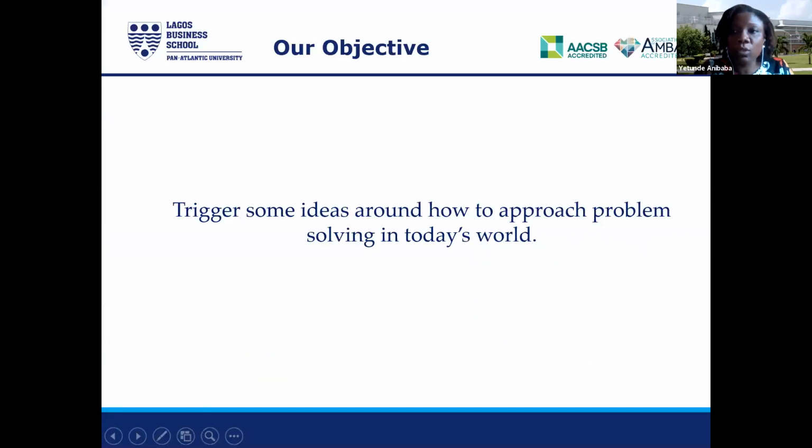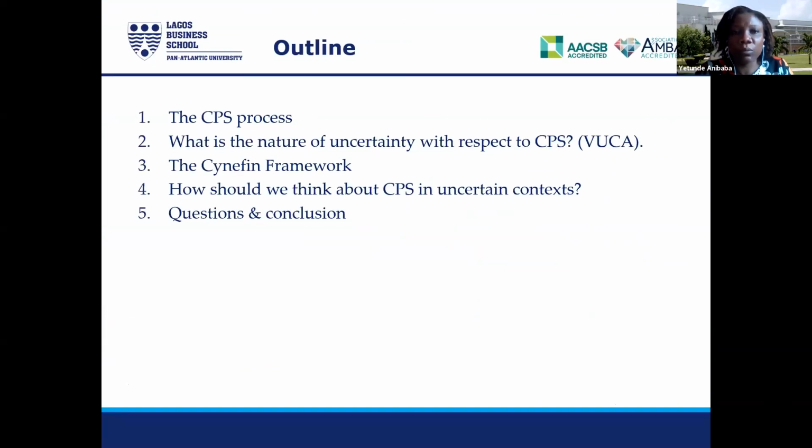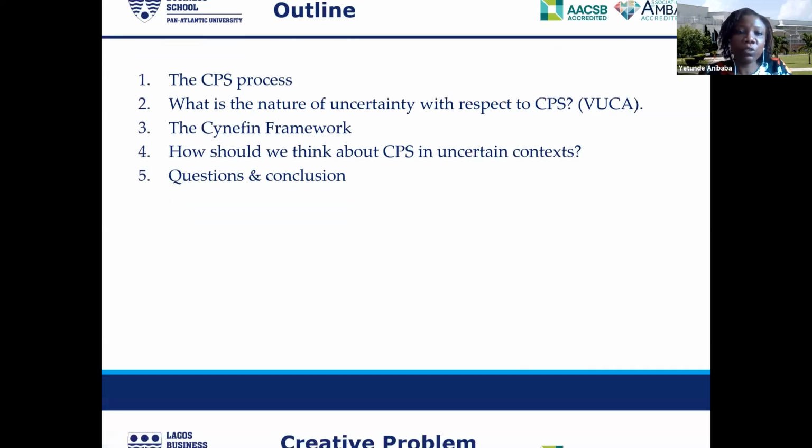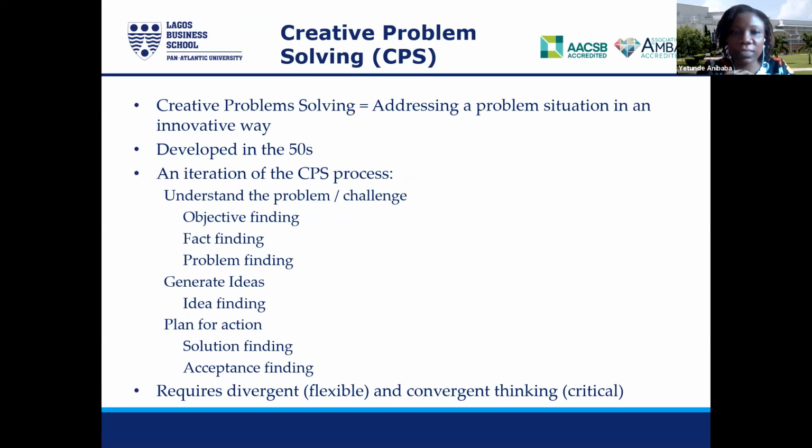Okay, so like I said, the goal of the webinar is really to trigger some ideas around how to approach problem solving in today's world, right? So, the outline: we'll start with a brief definition of the CPS process. What is the nature of uncertainty with respect to CPS? CPS is creative problem solving. I will discuss a little bit about VUCA, which you probably have heard of already. Then number 3, we'll talk about the Cynefin Framework. Number 4, we look at how you should think about critical creative problem solving in uncertain contexts. And then I'll take your questions and we will conclude. I look forward to an exciting time and I hope that you have a good time too.